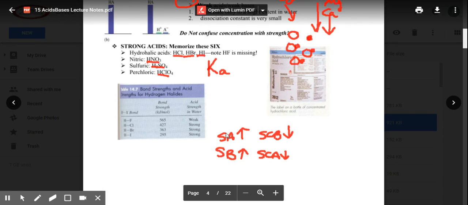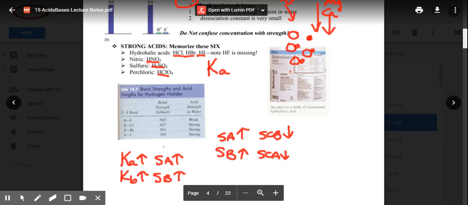Now we can relate the strength of an acid and the strength of a base. We can compare different acids and different bases, and it's all based upon the K value. As your Ka value increases, the strength of the acid increases. If your Kb value increases, the strength of the base increases. Now, all that this relates to is how much is dissociating. Different acids dissociate differently, unless you have your strong acids. All of your strong acids dissociate 100%.